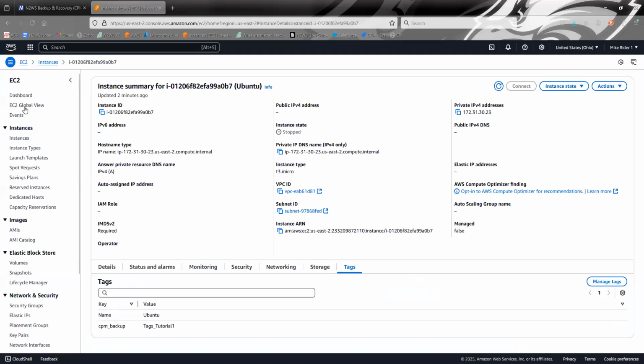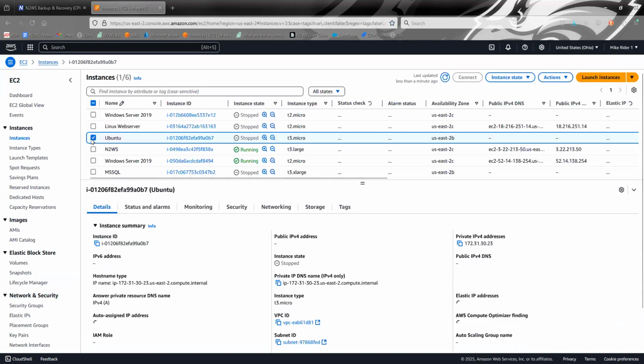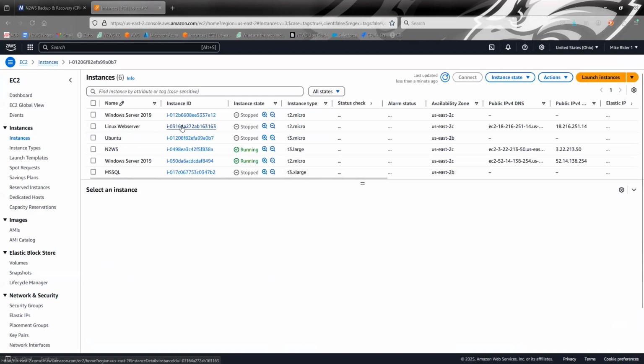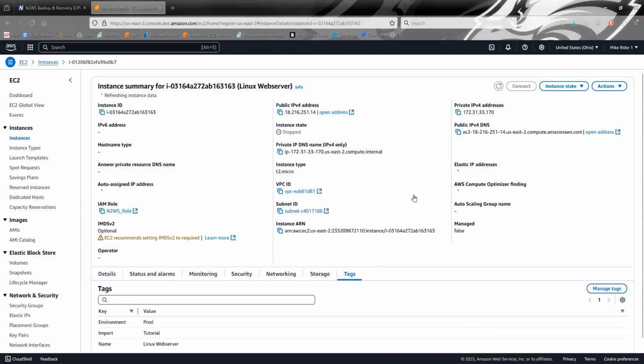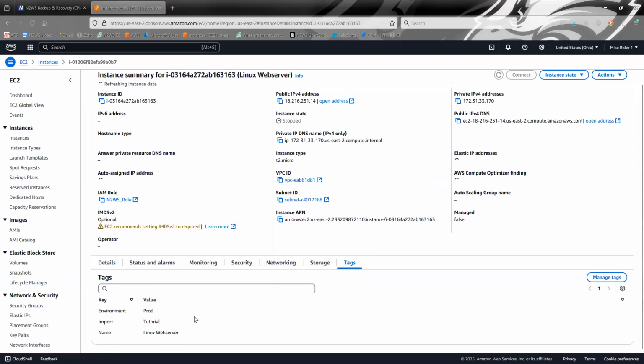you'll come over, and so we'll go back to this instance, my web server. We'll jump back over here to tags. Okay, so now for example, I don't want this particular instance to get added to any policy. But I also don't want to get rid of this tag, right? I need my tags.